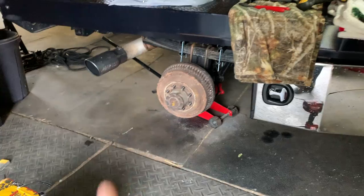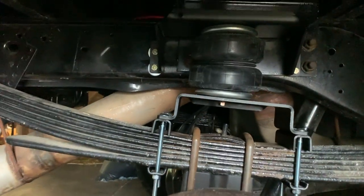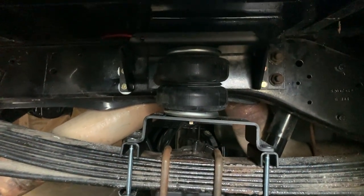Most guys were saying that the Firestone kit was probably the best kit to work with a B&W hitch and not interfere with the bags being able to work properly, or being in the way or not lining up. So I did it the best that I could based on what I saw was done with Nasty Reds and this truck, comparing them side to side, and this is pretty much the best that I could get out of it. And I think it looks pretty darn good. But keep in mind, this is only one side of the kit done so far, and I'm gonna show you what I had to do.